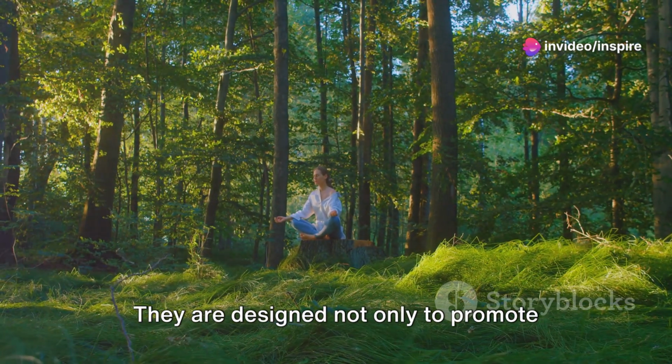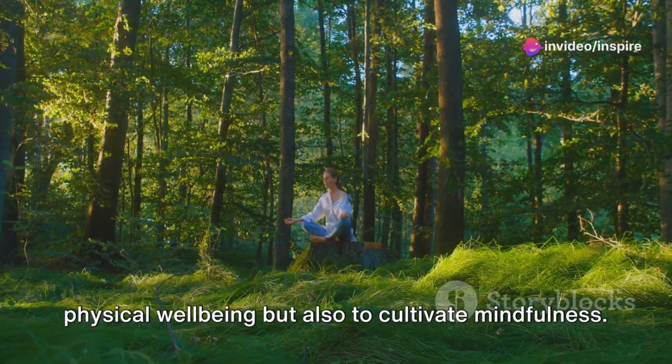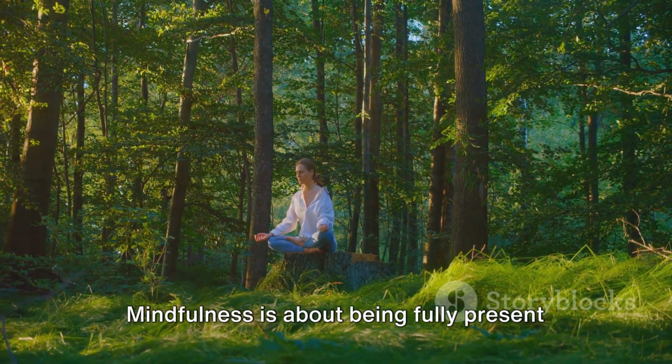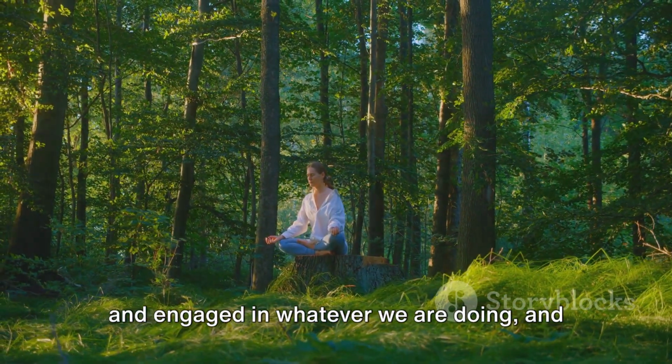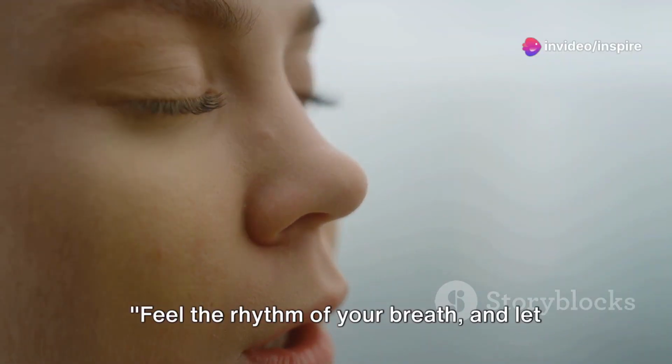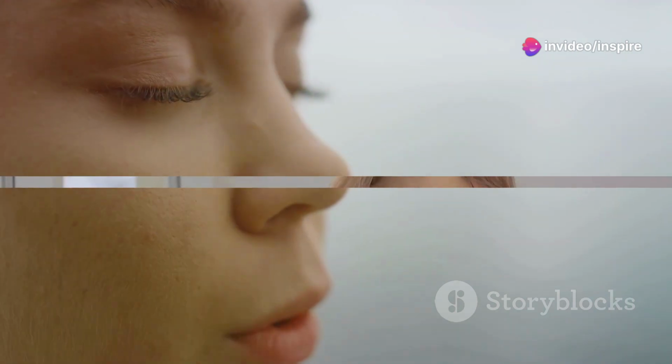They are designed not only to promote physical well-being, but also to cultivate mindfulness. Mindfulness is about being fully present and engaged in whatever we are doing, and these movements help to anchor us in the here and now. Feel the rhythm of your breath and let it guide your movements.